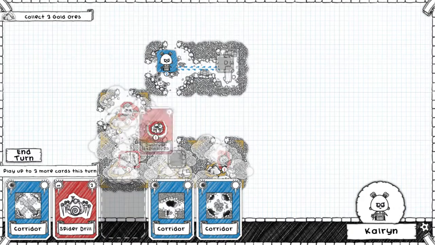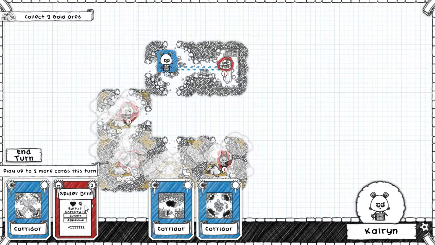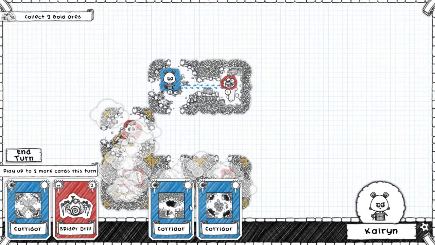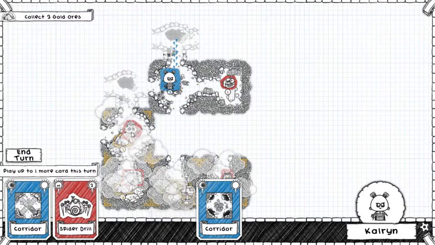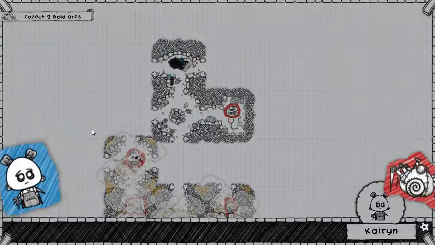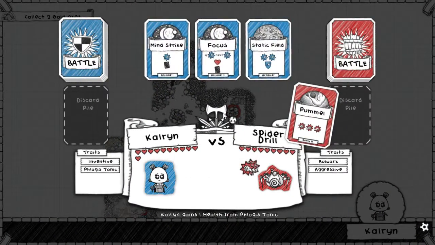Yes, like that. Another level 1. Spider Drill. Interesting. Fight one of those later. In fact, let's actually, because I am quite curious what that is. Let's go see. Bulwark. Oh, goody. Okay.